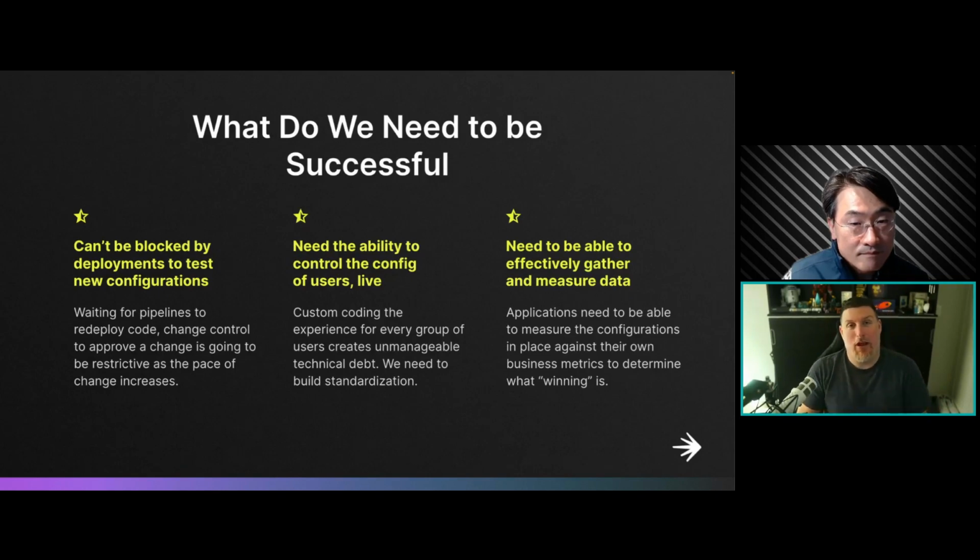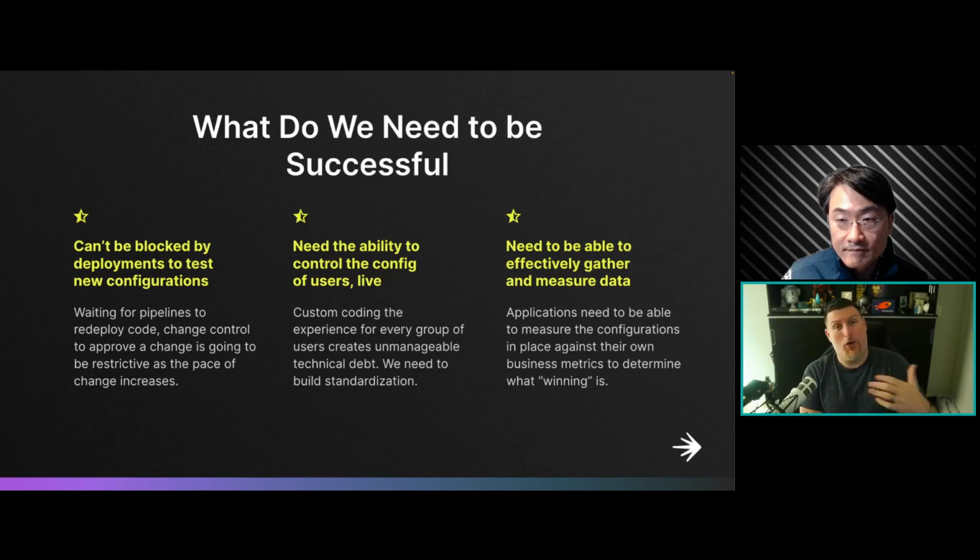And so we think about what this translates to in order to be successful in building in this new age. We can't be blocked by deployments and testing new configurations. We have to have a smoother process for that. We can't say that in order to recover from a model that's gone wrong, I have to wait 30 minutes for my pipeline to run to roll it back, or I need to redeploy my application entirely to roll out a new capability. We just can't wait that long for it, especially when it comes to tuning prompts and adjusting what your actual real user traffic is going to see. We can't be buried behind deployments.